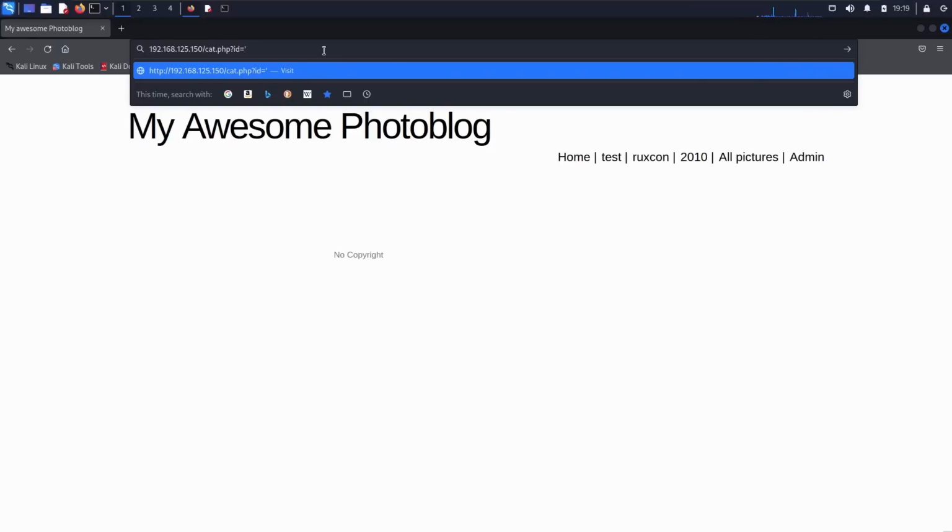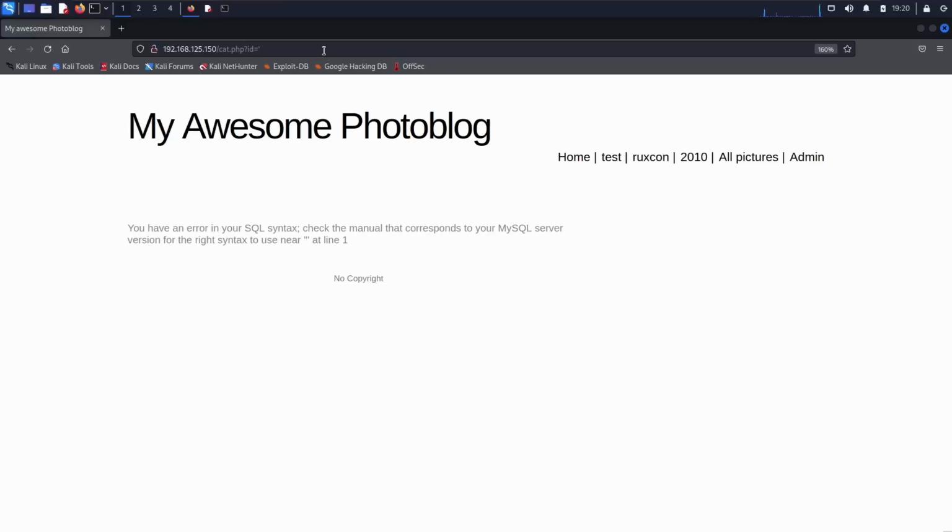What we're trying to do here is to see whether errors from the relational database in the back end are actually being printed out, or PHP is essentially printing them out for us, which again should not be done. So I'll hit enter, and there we are. Just by doing that, I'm able to firstly confirm that there is a relational database being used by this web application. And secondly, what we've just done here is error-based SQL injection. Now I'll explain these types as we proceed.